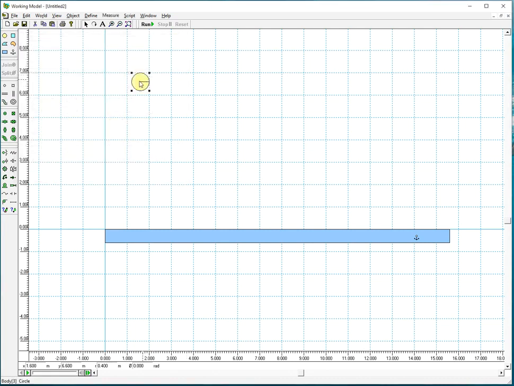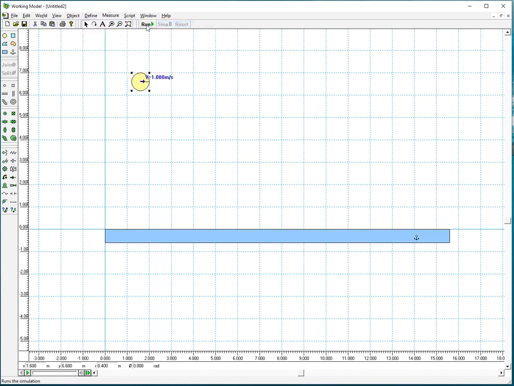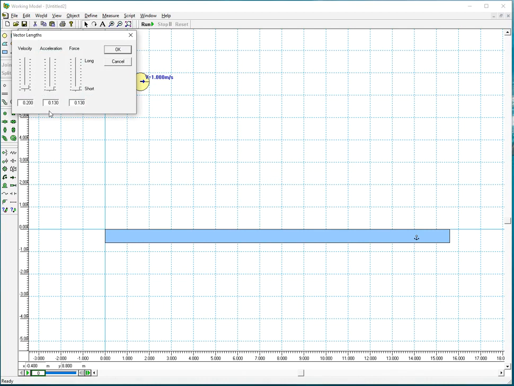Okay, so I have an initial velocity, and I can define, remember, define vector velocity, and I hit run, and it's bouncing. As you can see, I can make the vector length a little bit bigger for velocity.